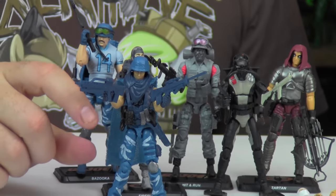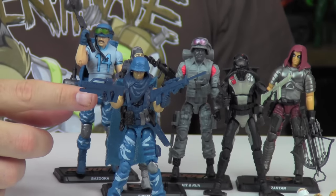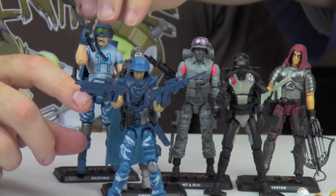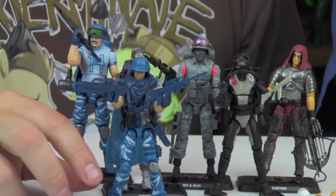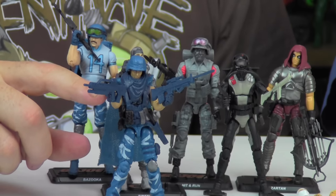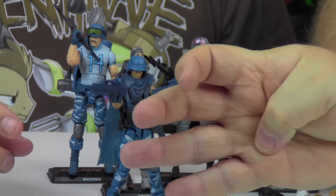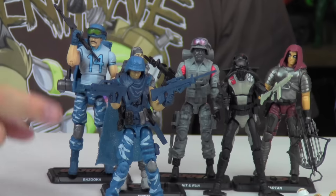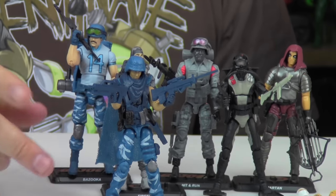And the problem we noticed with Dusty's ready for war, man. Well, and the problem with these Joes, and Dave and I were talking about off camera as we were setting these up, is the fact that the goggles, hands, by the way, are Dusty's. Oh, are they? Yes. All right. Well, my bad, that was my fault. We'll get that later. Yeah, I think they look all right on Bazooka. The problem with Dusty's hands is he's got these weird thumbs, and the Joe figures the last few years have had these weird sort of thumbs that make it hard for them to hold their weapons. Yeah, and I finally got his weapons to hold. But if you even move or sneeze, they're gonna fall out.